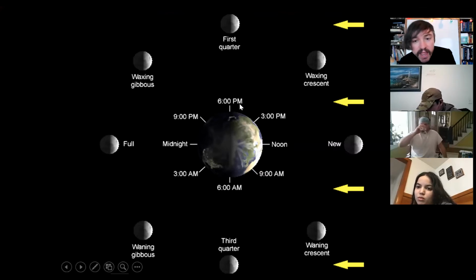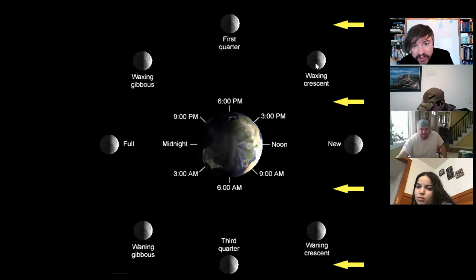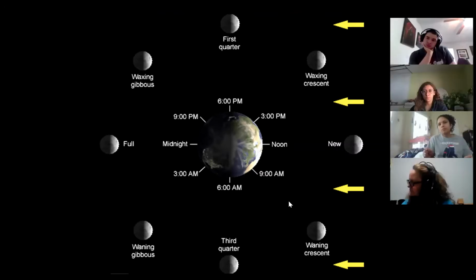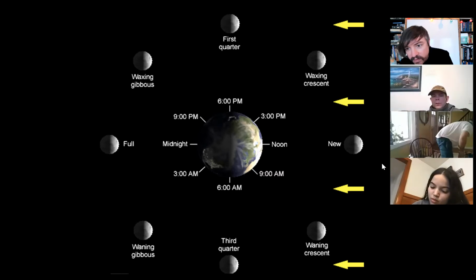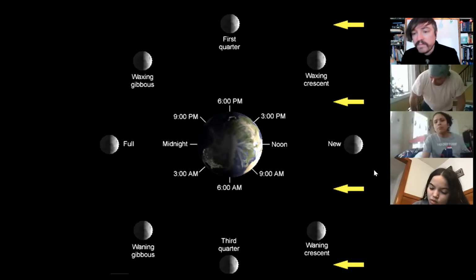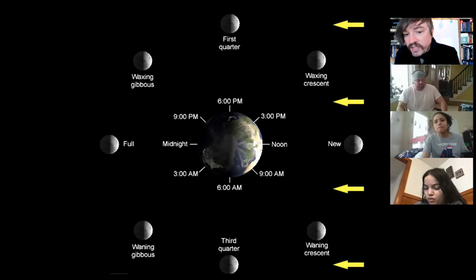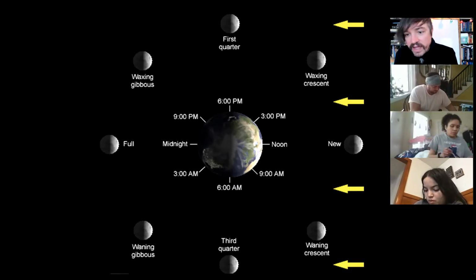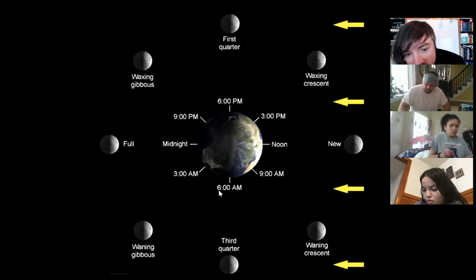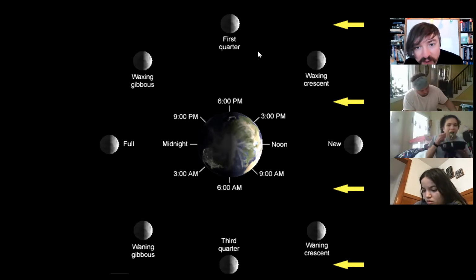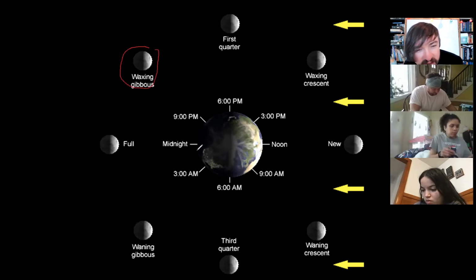The Earth is here, and the moon on any one day is usually stuck in one of these positions. Roughly how long does it take the moon to go around Earth? Do you guys know? How long does it take the moon to orbit Earth? Just take a guess. 30 days, a month? It's about a month, right? It's going to actually turn out to have different periods depending on whether you're counting the phases or watching its orbit, but it's close to a month. But the Earth spins in 24 hours. So on any one given day, the moon will usually be in one of these positions, and it sits there all day while Earth spins, okay?